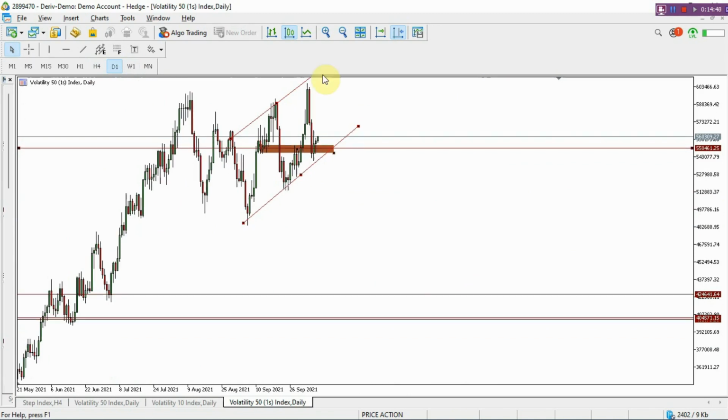So this is all for analysis on the VIX 50 index, and all for analysis here at TradewithBolu Deriv analysis. And remember, proper risk management when trading this week. This is not a signal, this is just analysis. We could be wrong, but we're going to apply proper risk management and we'll see profitability in our trades this week.